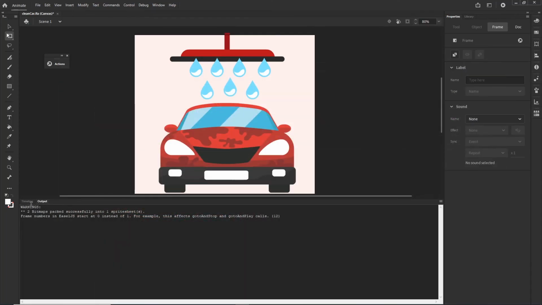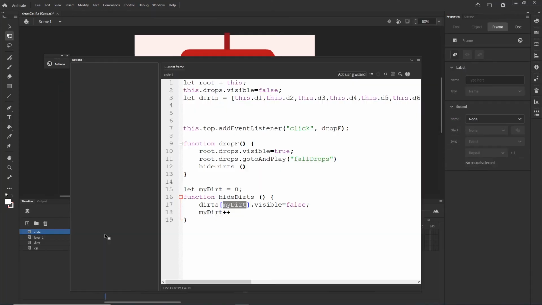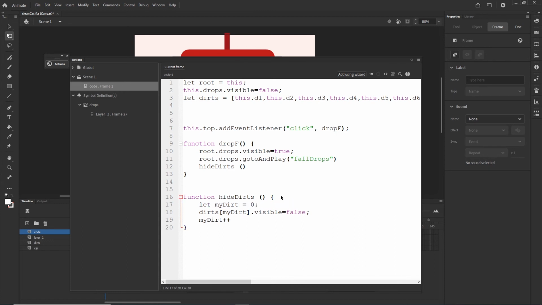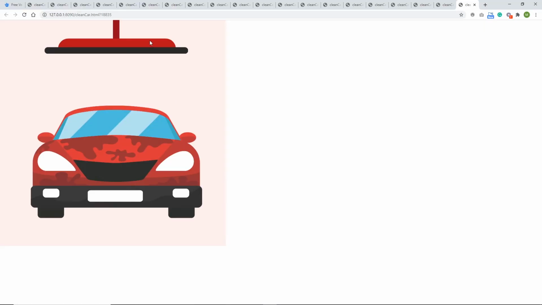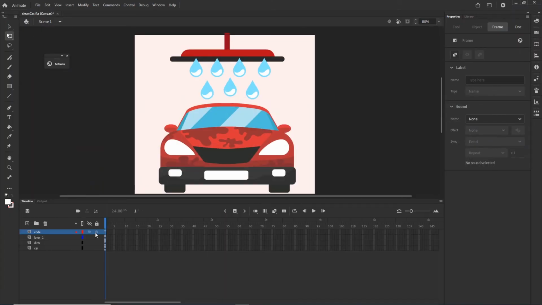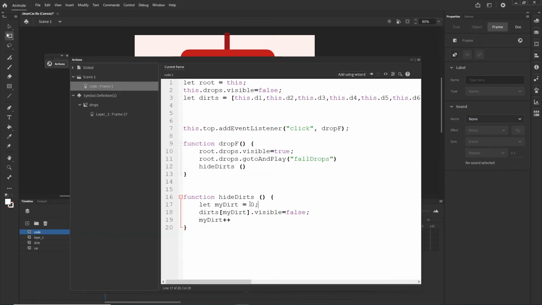The thing is that I declare the variable outside of the function, because if I would declare this variable inside of the function, this wouldn't be working, because this would be 0, then we would change this to 1, but again at the beginning of the function it would be 0. So this has to be outside of that function, like so.